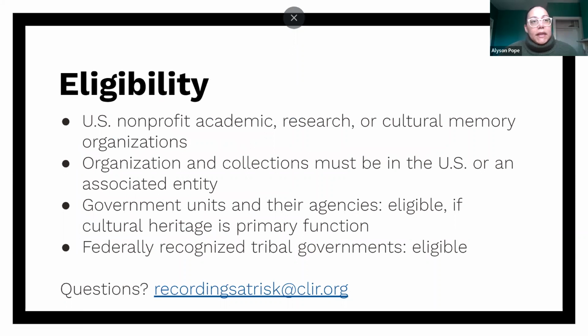We'll start with eligibility. To be considered for funding, you must be a U.S. nonprofit, academic, research, or cultural memory organization. The organization and its collections must also be located within the United States or a related entity, such as Puerto Rico or American Samoa. Government units and their agencies are eligible so long as their primary function is cultural heritage. And federally recognized tribal governments are also eligible. If you have any questions about whether or not your organization is eligible for a grant, you can always contact us via our program email at recordingsatrisk@clir.org.